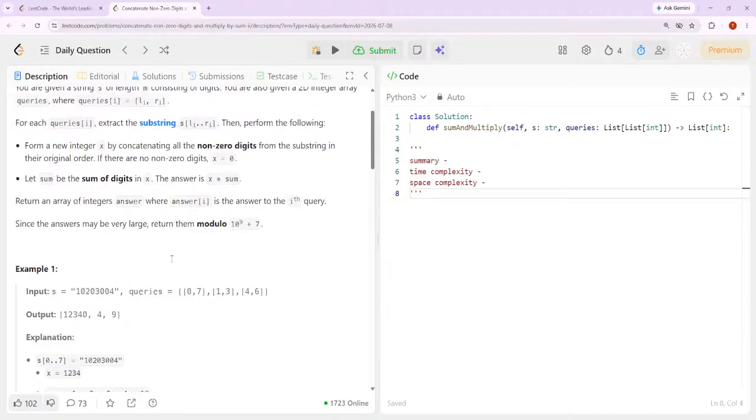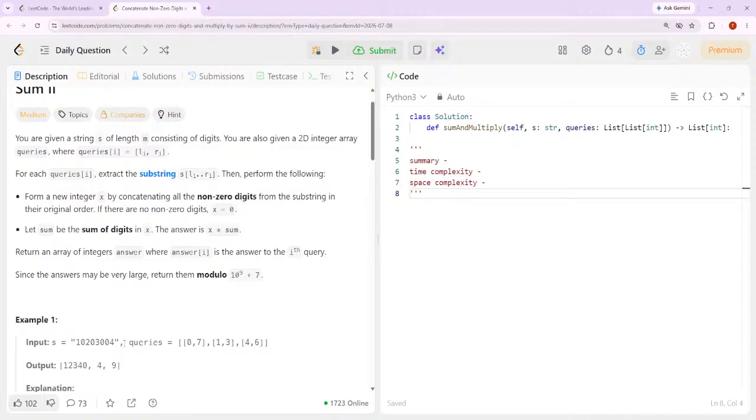So that should be 1, 2, 3, 4 if I ignore the 0 digits. Sum would be 10: 1 plus 2 plus 3 plus 4 is 10. So 10 times 1234 is 12340. Query 1 to 3 is 0, 2, 0.